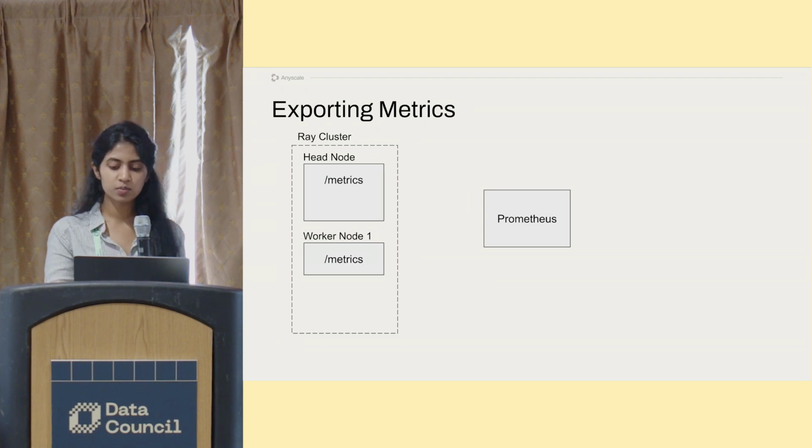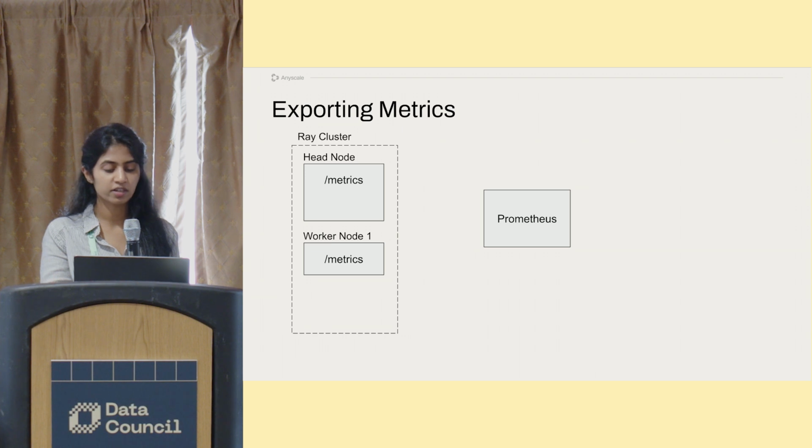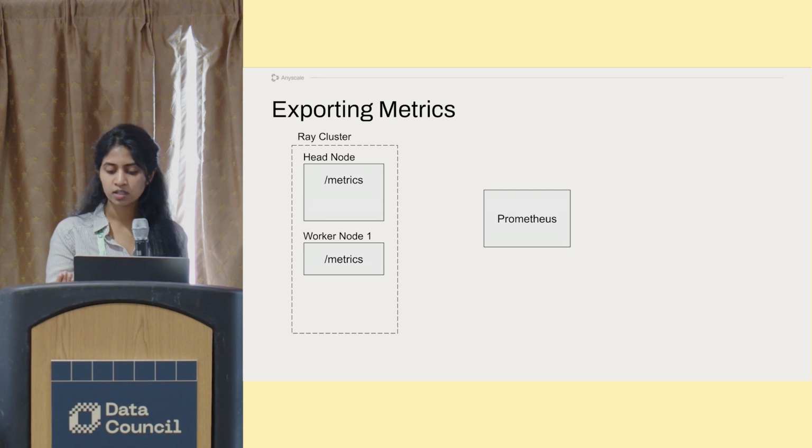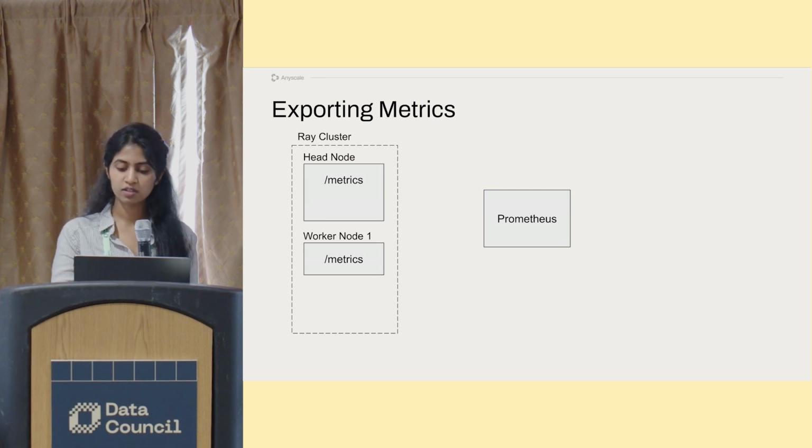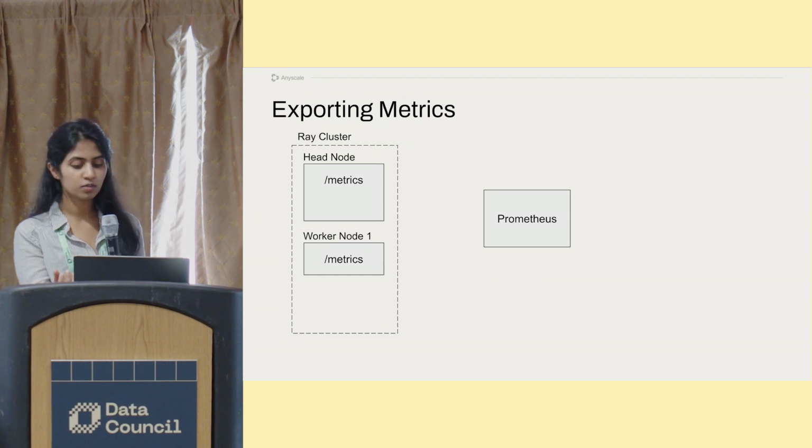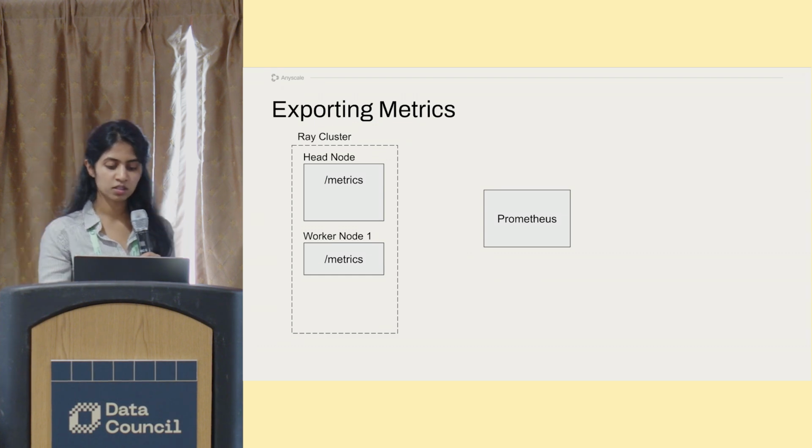But since this observability data is stored on the node that it's generated from, the data needs to be centrally collected somewhere so it can be analyzed as a whole. Persistence is key to improving the observability experience, so users don't have to try to catch an error as it's happening. And because the observability data can't reliably be transferred from worker to head node, even if you keep a Ray cluster alive after the job completes, the nodes may have been auto-scaled down, and this would cause the observability data on those nodes to be lost.